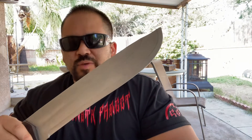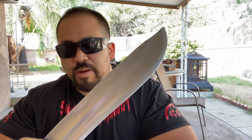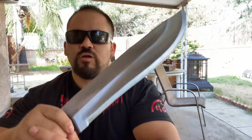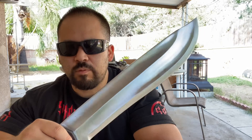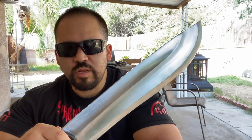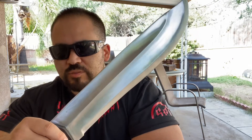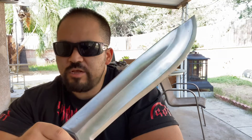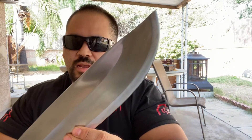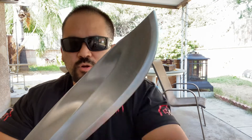Something like this — it was kind of dumb of me anyway to request razor sharp, or paper-cutting sharp. I should have just left it how it is. I mean, this is a banger, right? This is meant to break wood. If you're going to get like the Camp Master or one of the D-Bat smaller knives, maybe you want a really sharp edge, but this big one — especially a big one like this — you don't need paper-cutting sharp. Just letting you guys know what it is after I cleaned it up. My bad for requesting it like that, especially something like this that's going to hammer through.